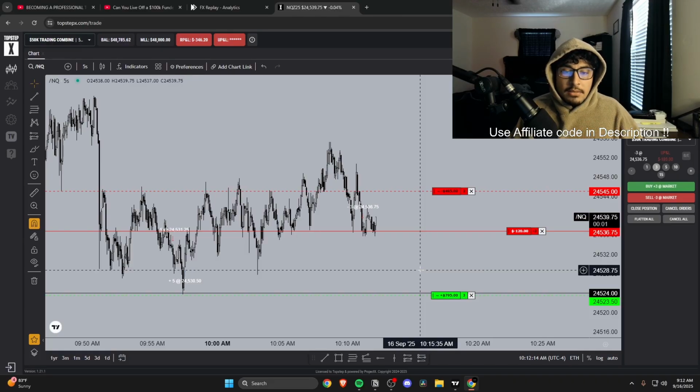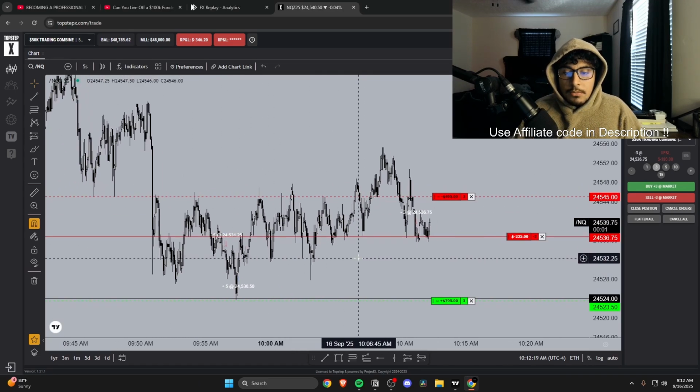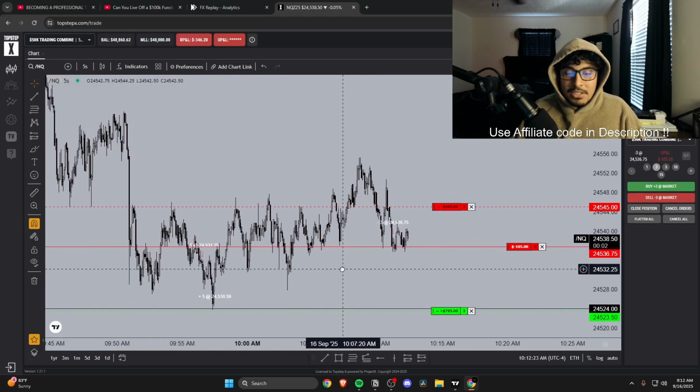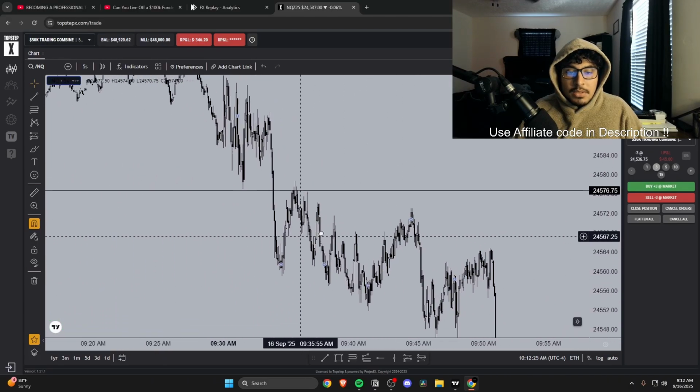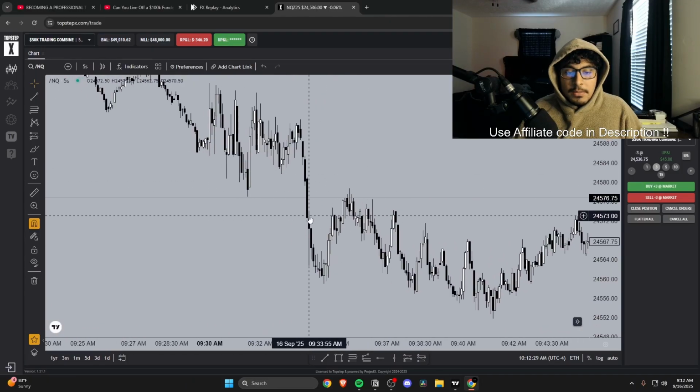Not really having that. Again, you can see we are inside of more of a choppy range. Usually the continuation model, or whenever you're trading momentum, doesn't really work the best when you're in a choppy condition like this. What you would want to trade is something like this, where the market is having strong displacement down lower, and catch a continuation through here.